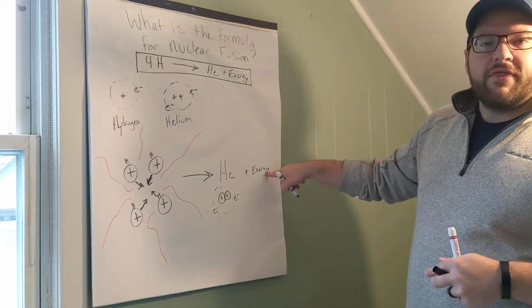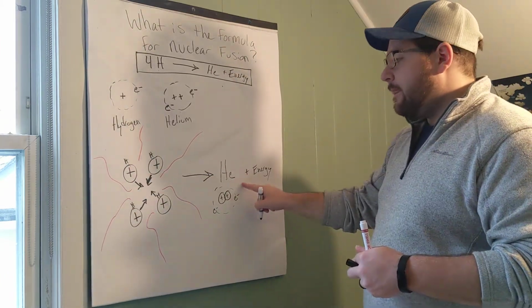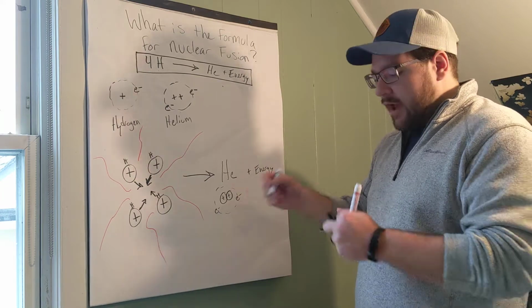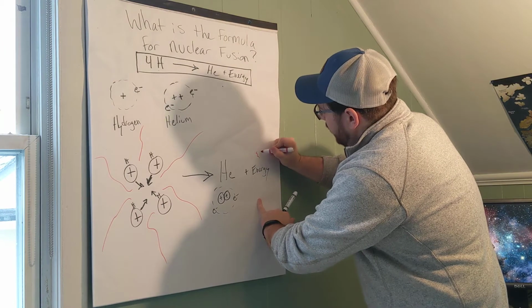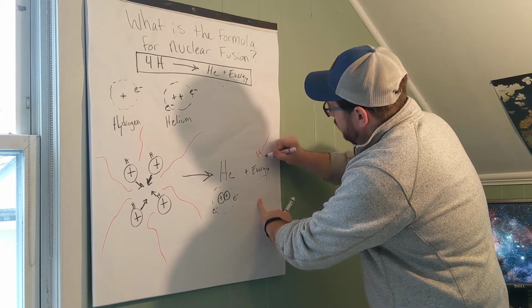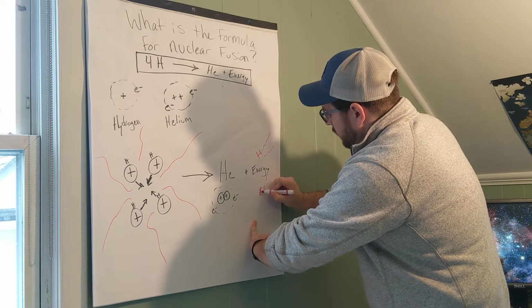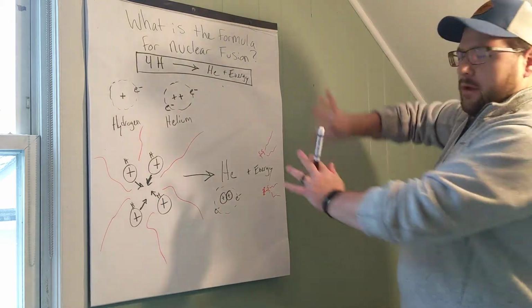And on this side, the other 2 hydrogen, the reason that we don't see them over here anymore, the reason we don't have 4 protons total, is because they were released as energy. So I'm going to do a little squiggly H as our energy. The hydrogen has now become energy, so it's gone away.